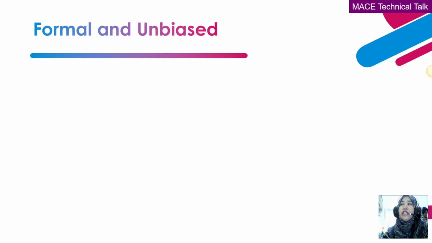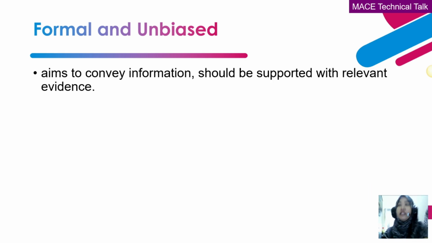Different fields of study have different priorities in terms of the writing they produce. For example, in scientific writing, it is crucial to clearly and accurately report methods and results. The focus is on constructing convincing arguments through the use of evidence. However, all academic writing shares certain key principles intended to help convey information as effectively as possible. Academic writing aims to convey information in an impartial way. All claims in the article should be supported with relevant evidence, not just asserted.